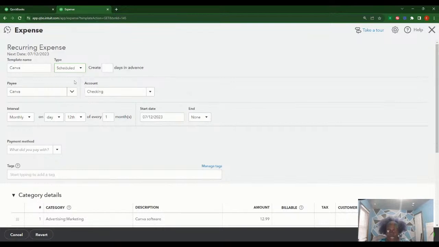So you can actually schedule the expense or you can set it as a reminder, right? Let's say you want this to post on the 12th of the month, but you want this to be created 2 days before. You can put 2 days before. So 2 days before the 12th, they will create it and it will go right to the expense account.